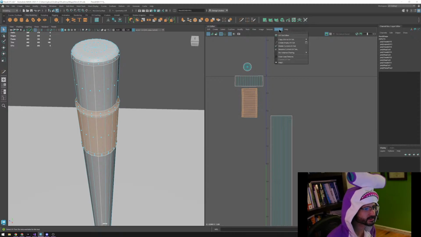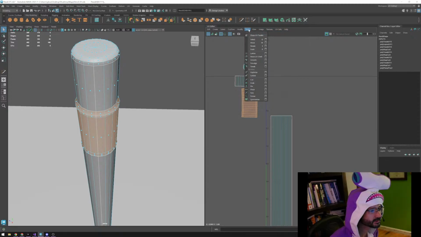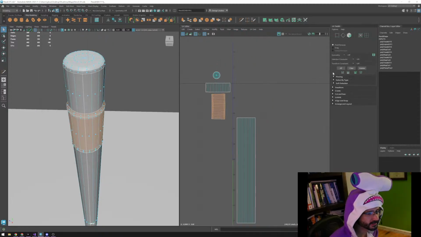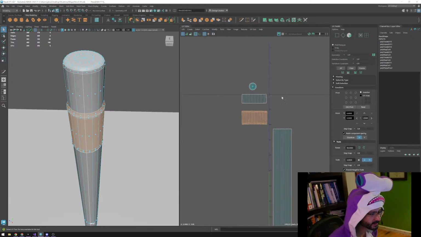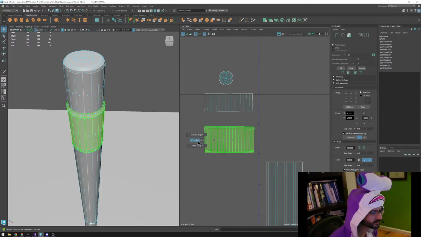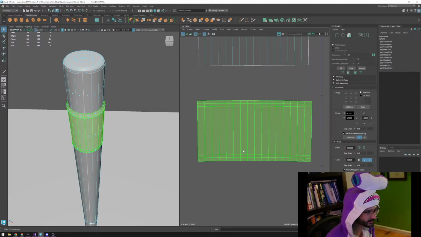So there should be some UV transformer thing in here. Let's see, show UVW tools. Now we can come here to transform, and we can go ahead and rotate this. There we are. Now this, let's go to unfold. Let's go to optimize. I'm going to hit optimize a couple times.